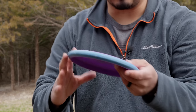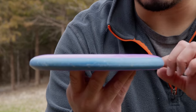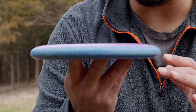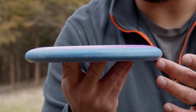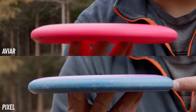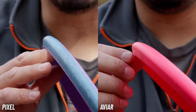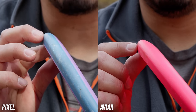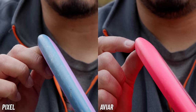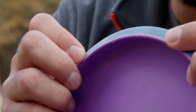Since feel of the putter is probably the most important thing, that's what I want to go over first. This thing is shaped very — it's rounded up top, not a ton of dome, but it's actually pretty deep. I would almost describe it like a slightly rounded-off AVR. The AVR I would say is a touch deeper, but the Pixel is very similarly shaped. You just got a little bit of a micro bead on the end, and the shoulder — the bottom of the wing — is a little bit more rounded off than the AVR.